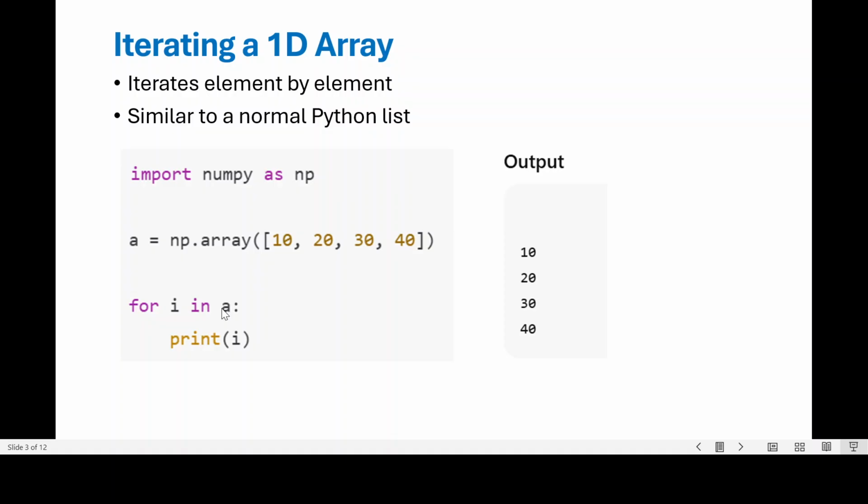During each iteration, one element from the array is stored in the variable i. Initially i equals 10, next i equals 20, next i equals 30, finally i equals 40. Then print(i) prints the current value stored in i. Since this loop visits every element, all four values are printed one after the other.